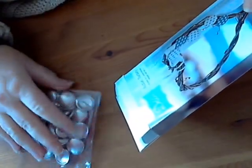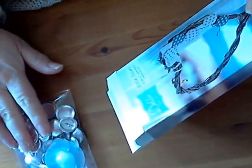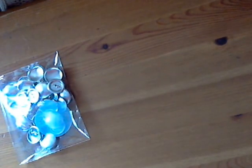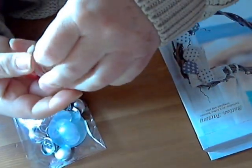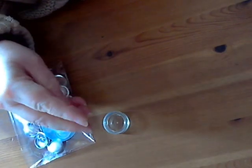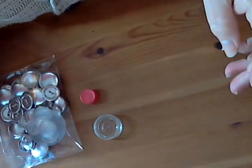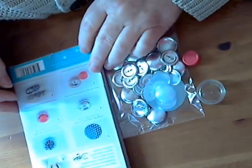And inside, I've got a packet of buttons. I've got a nice lot of buttons. And inside there is the plastic template. Don't know if you can just pick it up there. Aha! Now I know that's where the button goes once you've sorted out the fabric. That's called the button mould, and that's called the button pusher. So far everything's there. Great. I'm going to move the box out of the way while I have a go at this. Well, in fact, I need to keep it to hand because it tells you, should show you this actually, in 6 easy steps on the back.